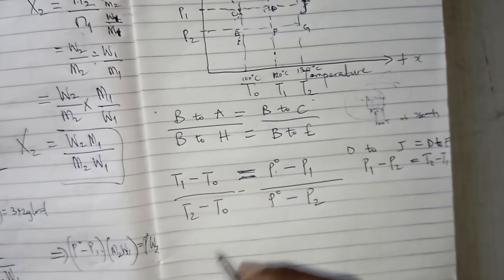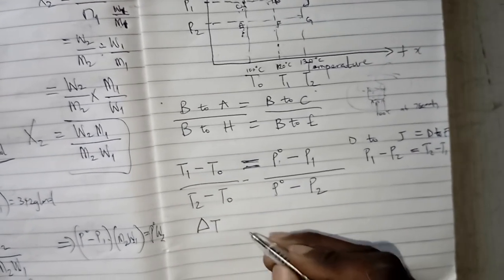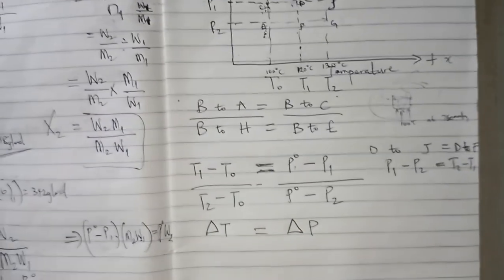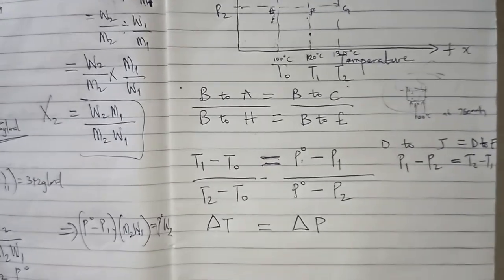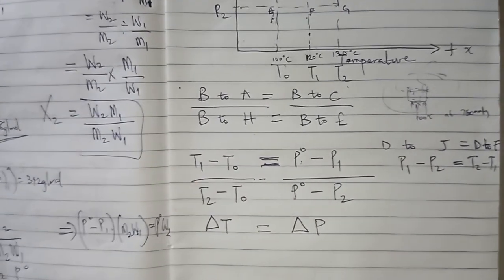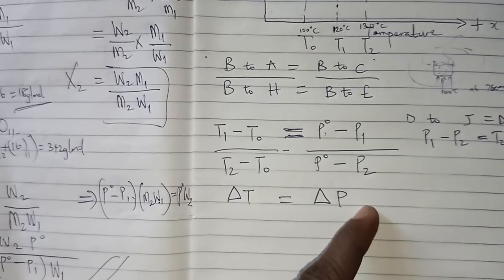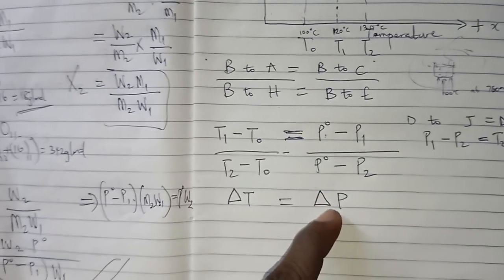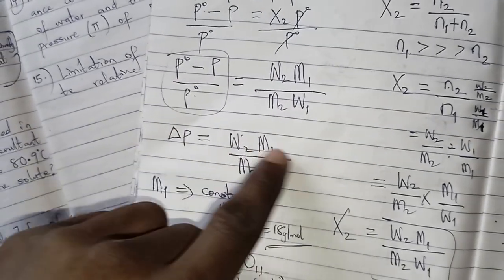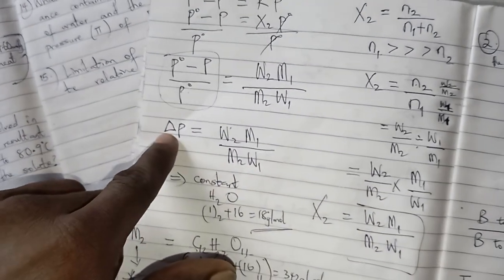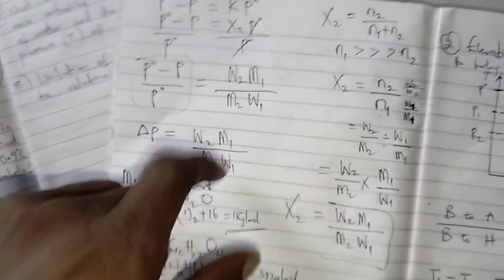So what we are using this graph to get at the end of the day is your ability to get the change in temperature. So you can see that change in temperature is actually equal to change in pressure. That's the whole idea. So change in temperature is equal to change in pressure. Which means that whatever value I have for this, remember that change in vapor pressure, we've gotten it before, and is this. Change in vapor pressure is equal to this. Which means that if change in vapor pressure is equal to change in temperature, it can also be equal to this.